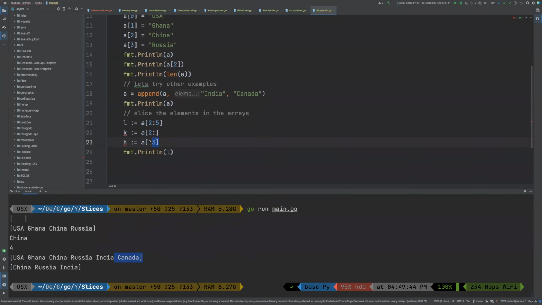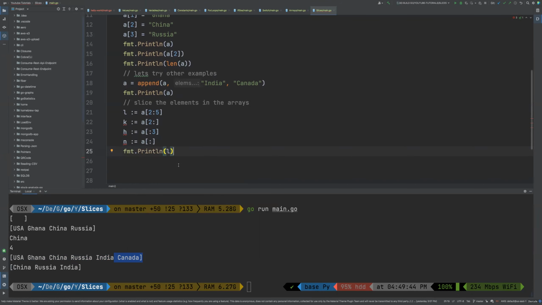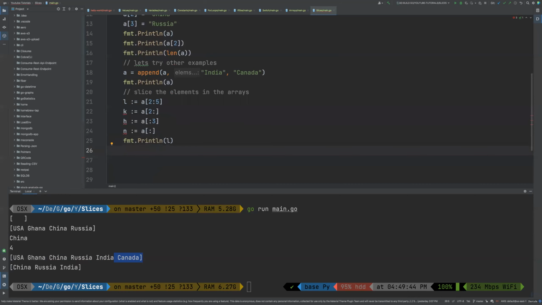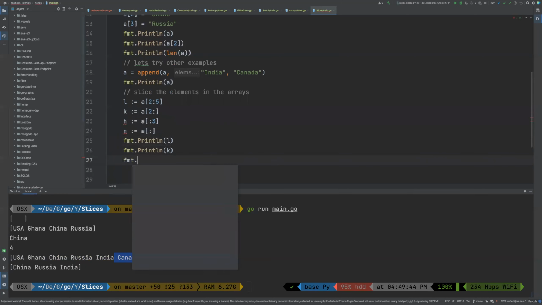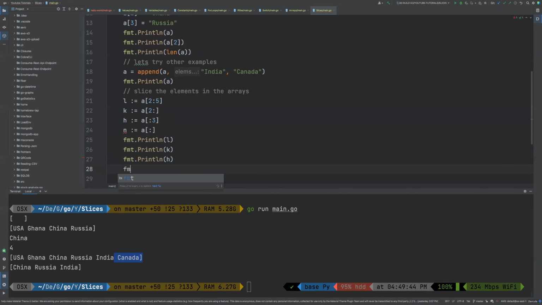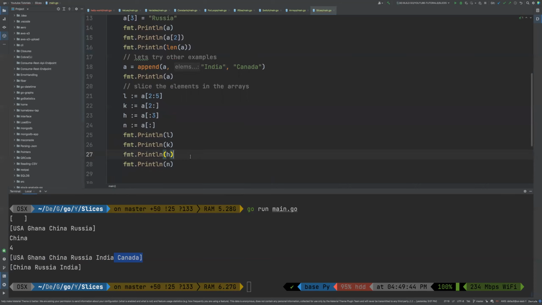I think these are some of the possibilities. Or you can do N, everything. Let's print all this. Let's print K, let's print H, and then let's print N.